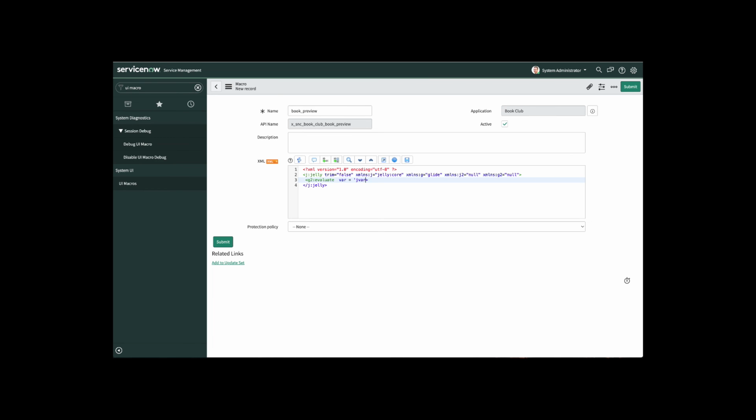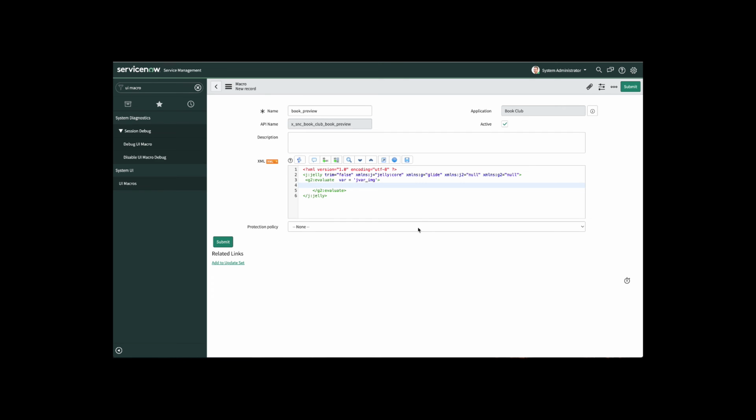So I'm going to name my variable jvar_img, for image, like so. And then I put in my expression.